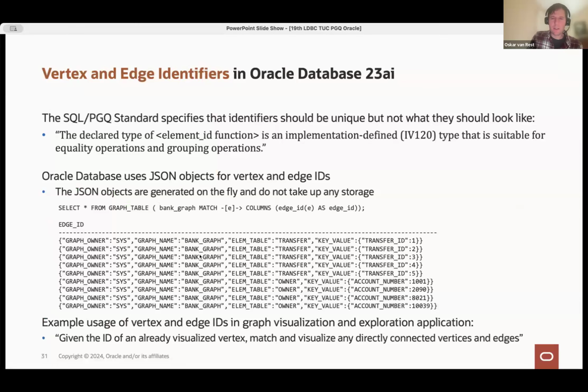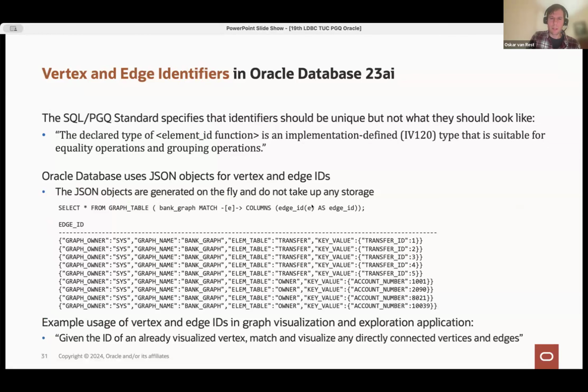The SQL standard leaves it up to the implementation to define exactly what the vertex identifiers look like. It simply says that vertex identifiers need to be suitable for equality and grouping operations, but the type is implementation defined. In Oracle Database, we are using JSON as a way to produce vertex IDs.